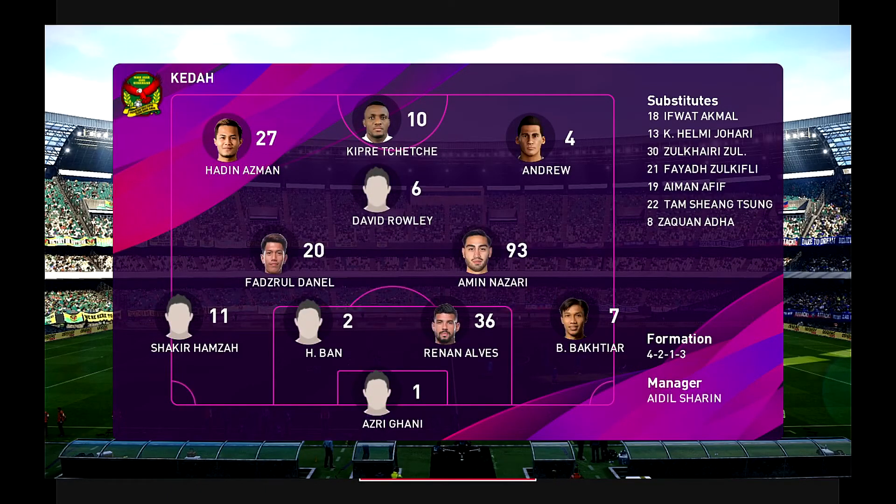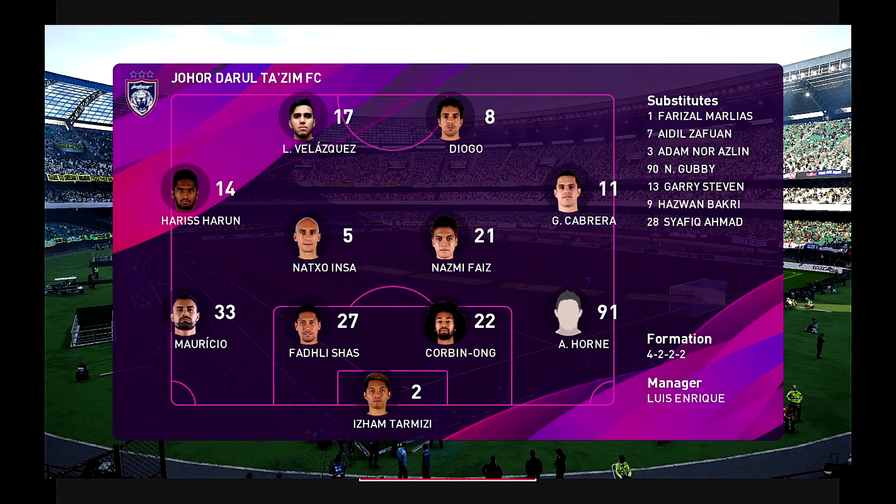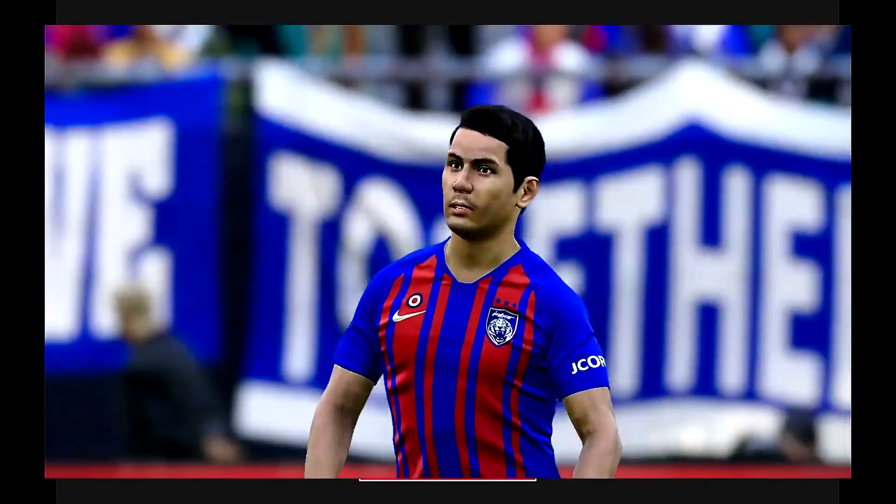According to what we've been told, this is how it looks — it's a 4-3-3, a system promoted by the rise of total football. The wider players in the front three are key operators in how it all works on and off the ball. They have to provide for the central striker, of course, and protect their fullbacks so they'll get a few breathers. If these two don't make a good impression, there are quite good replacements on the bench.